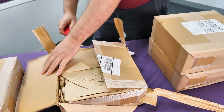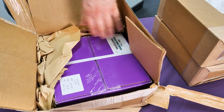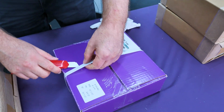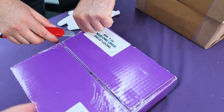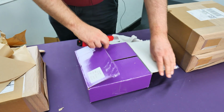So in here we have the fantastic, the wonderful Niue Owl. So for the year, here we go. 2022, looking at that there. Dated 2023, mate. I'm just telling you what it says there. That's what it says. That'll be what they are.